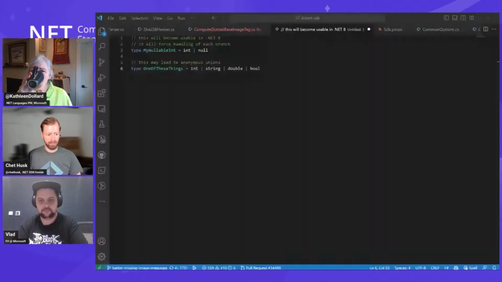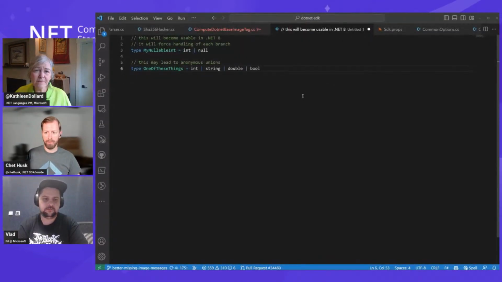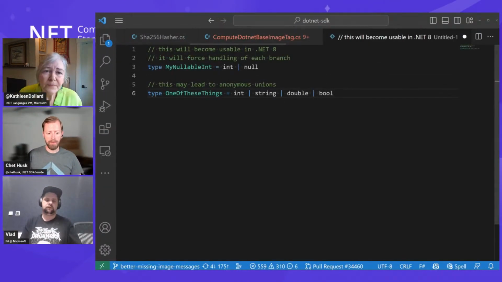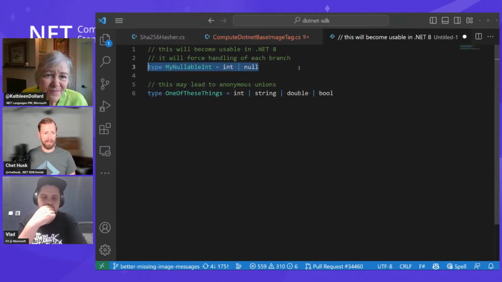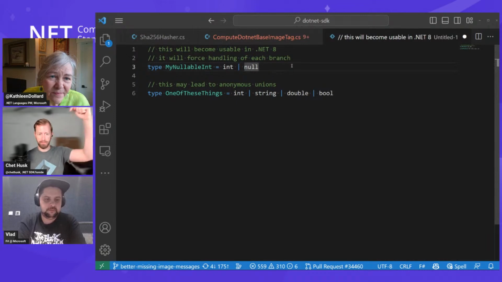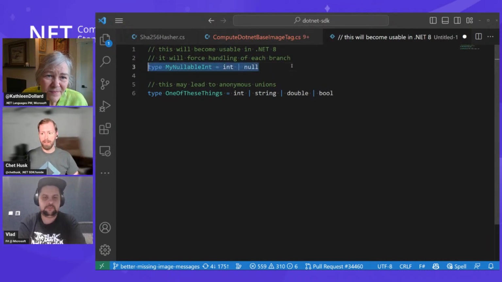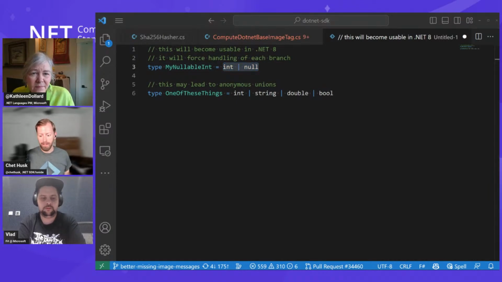I just wanted to touch on one thing about what Vlad was just describing before we move on. For those people that aren't F-sharp folks, this is a very simplistic example. You could always define System.Nullable with an int generic parameter, but this kind of type definition in F-sharp is what is natural, what is idiomatic, what feels good.